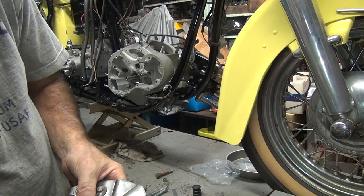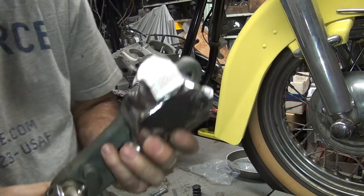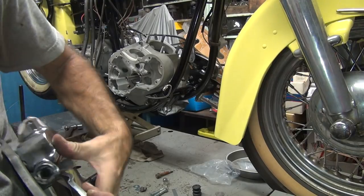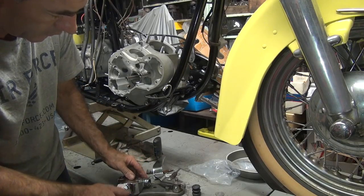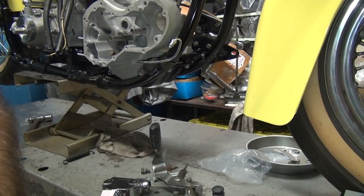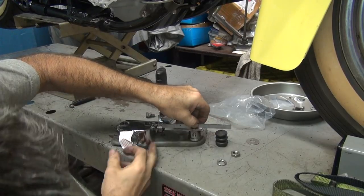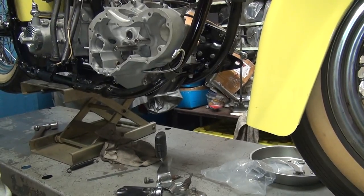So now it's either going to be dead center or it's going to be offset a certain amount. So what we want to do right now is look at our edge here and see if this brake pedal is flush with this mount here. If it is, then it's on center. Of course, it's hard to do with one hand holding this on the table, right on our straight edge here. So what we want to do is see if the center line of this goes through the center of the master cylinder. And if you look at it, it's not even close. So we need to go up a couple hundred thou.